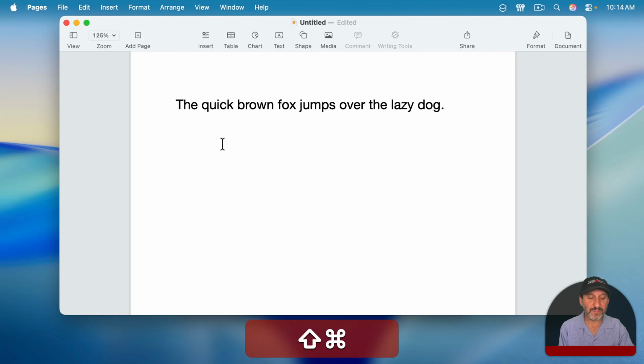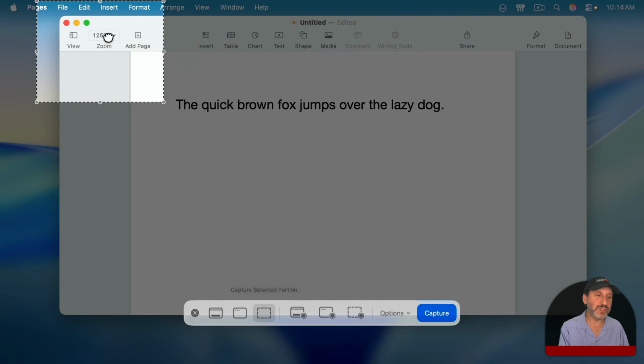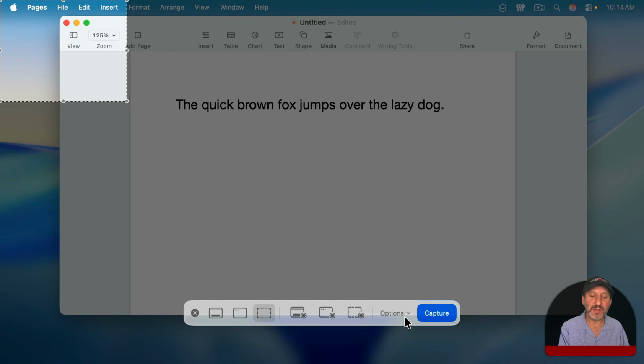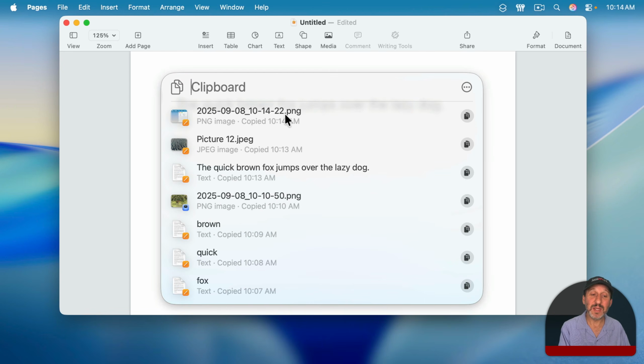So I'll do Shift Command 5, and I will take an area screenshot like this. I'll just take a corner of the screen like that. And if my options are set to go to Clipboard, and I capture, or I just at this point use Command C, it takes the screenshot and puts it in the clipboard. Then if I look in the clipboard history, I'll notice that that captured image is now part of this history as well. So this means you can capture a series of screenshots like this. Then they'd all be listed here, and then you can paste them one by one into a document or an email message or a website.